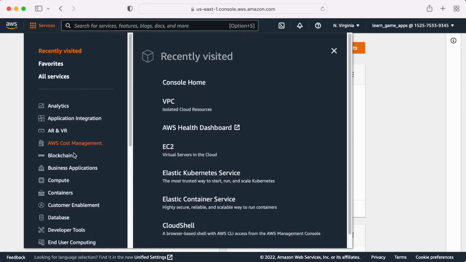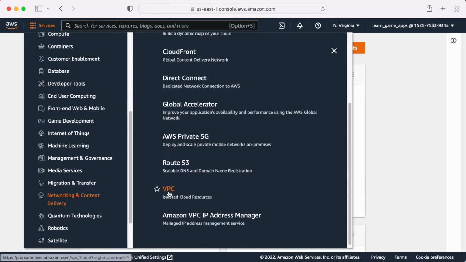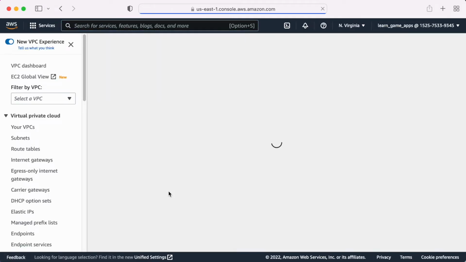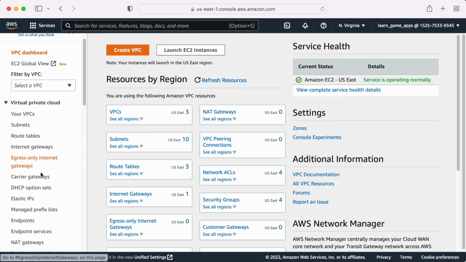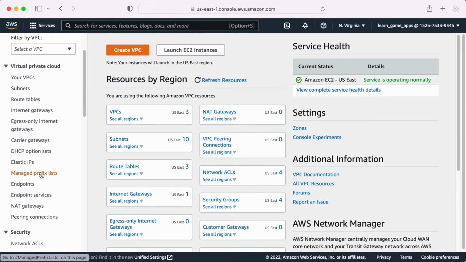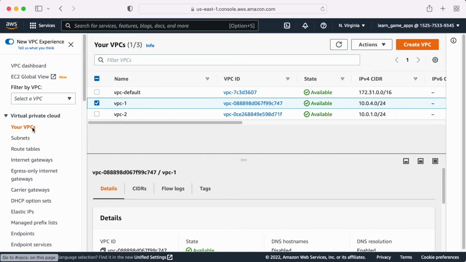Let's select another service, VPC, which is in the Networking and Content Delivery group. A VPC is a logically isolated private data center in AWS. A VPC in AWS acts as a container for cloud resources such as EC2 instances, firewalls, Kubernetes clusters, etc. For VPCs also, we get an interface similar to what we got for EC2. On this menu, now we get options that are related to managing features and functions in VPC. Let's see what VPCs we have already created, and there are three.